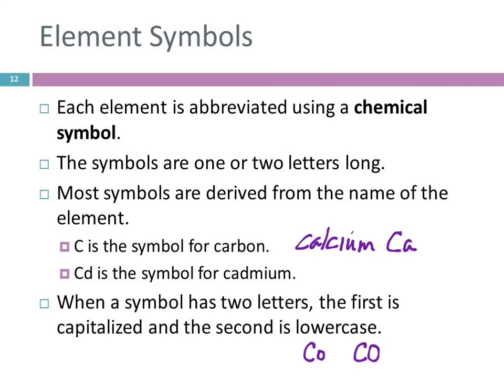And like tin is Sn. That's a lowercase n. I do not want to see this. Yes, that's a small n, but that's not a lowercase n, okay? So not good. Lowercase letters, even if you write all caps for everything else, for the second letter of your element symbols, you have to break out the lowercase letters.